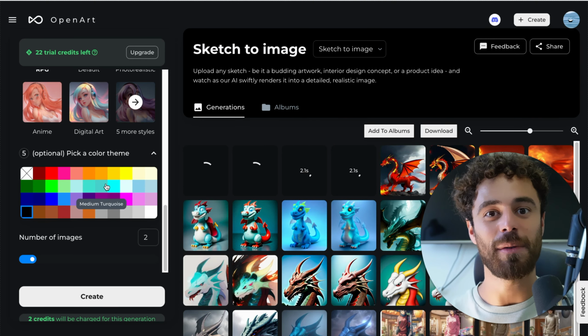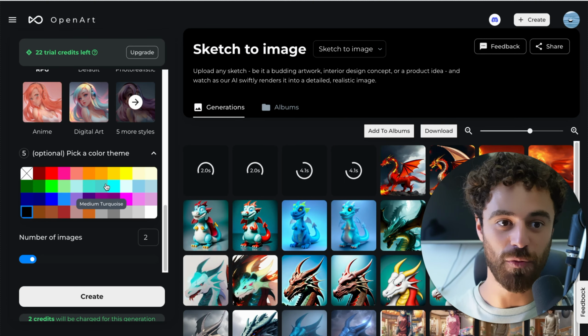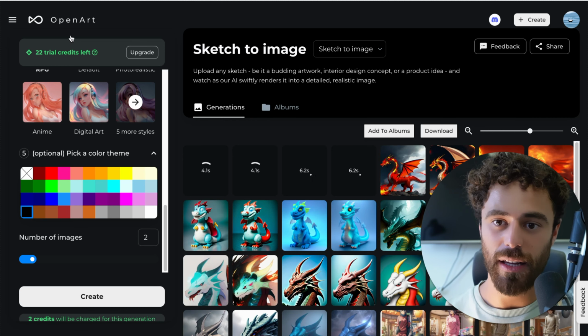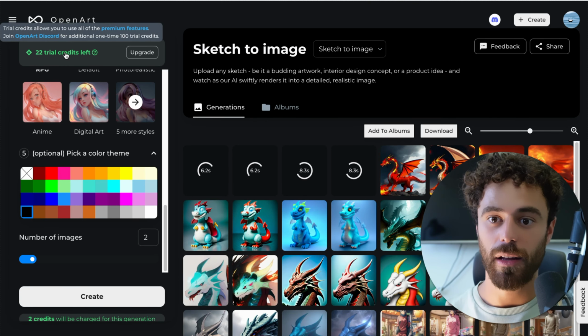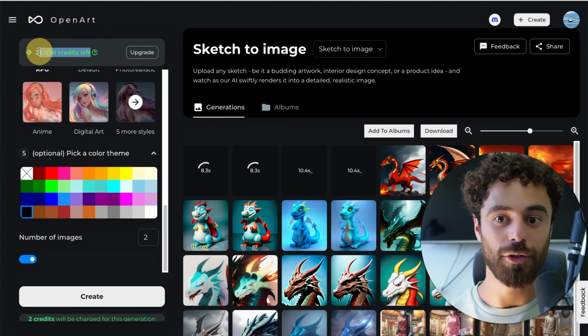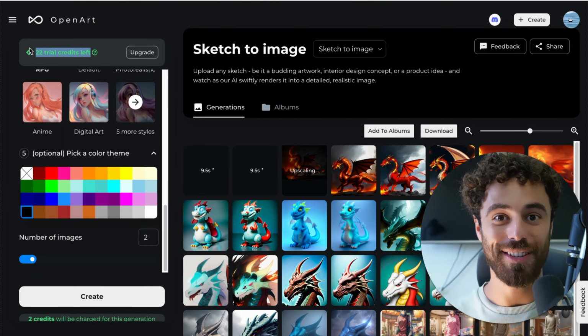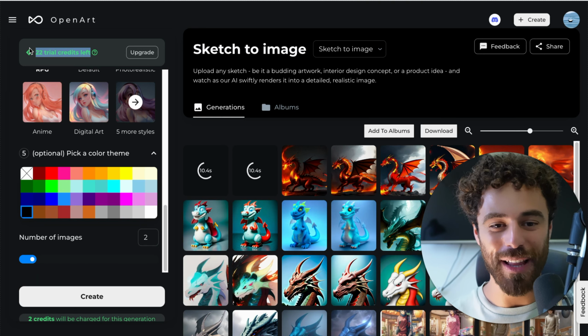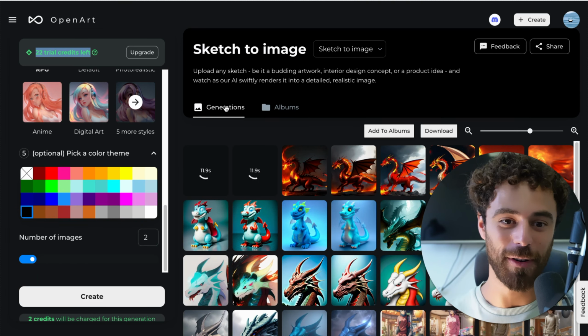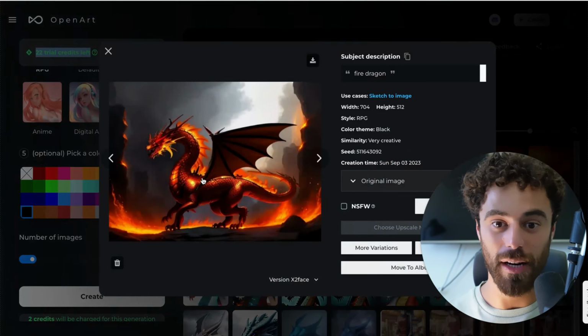So that's how you can play with it. You can generate as many images as you want. You can see it here. This is a free account, by the way. I had 100 credits, which is roughly 100 images created. So you can play with it actually before paying for it. And you can play with it pretty well.